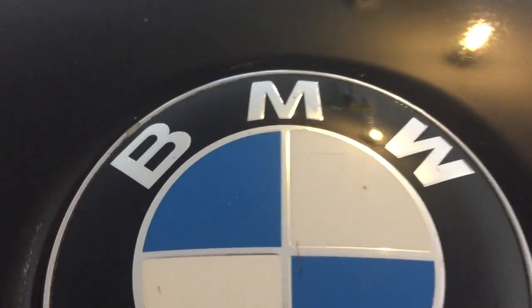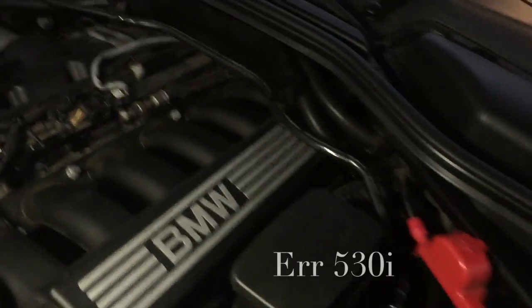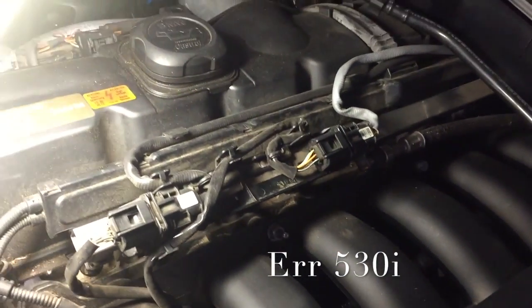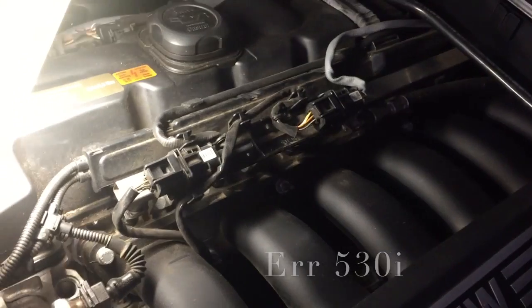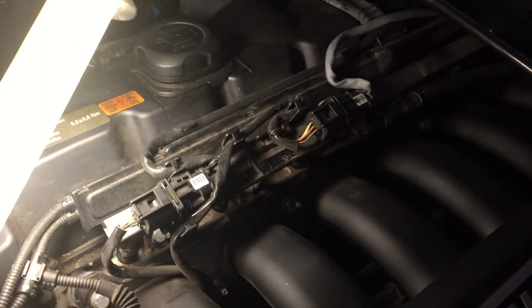Hi there. We're going to have a look at how to remove and clean fuel injectors. This is a 2007 330i, the i being for fuel injected. And this engine can come in a 3 series, 5 series, X5, X3, the whole lot.